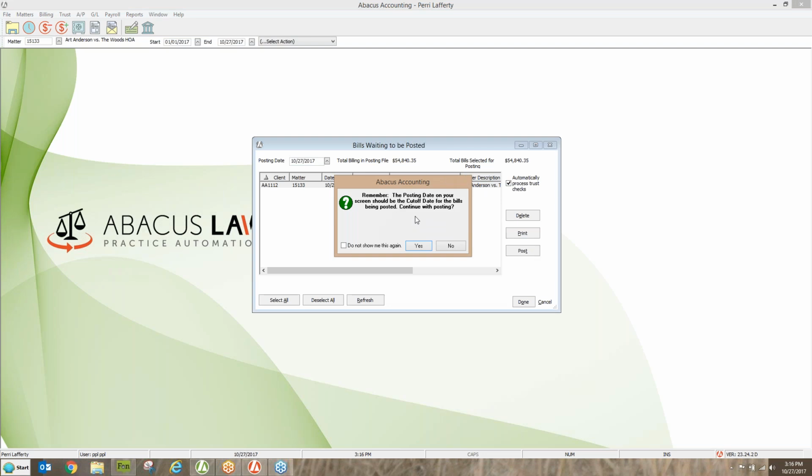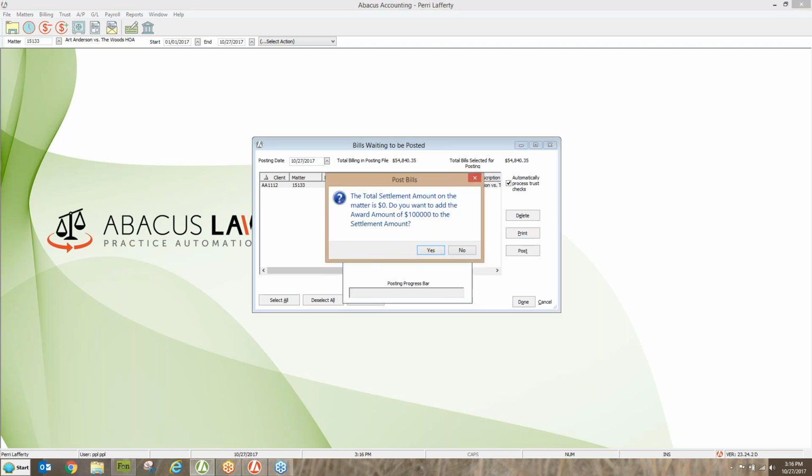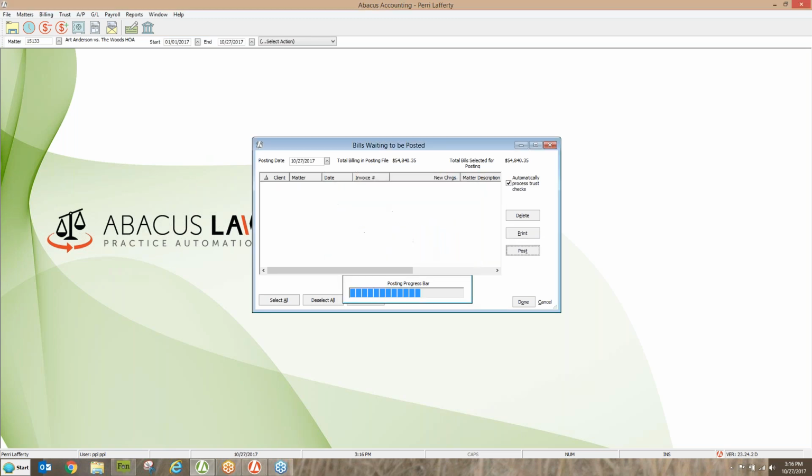And, of course, for productivity, it's wanting to know about our posting date. Is this the date of the bill, the cutoff date? Yes, it is. Or you can adjust that, and there we go. So now it's going to take this, if we say yes, and actually put this amount on their matter screen, so you will always know going back in there that this case was done, and here's the settlement amount. And it will be listed right there on the matter screen. So this is a little bit of a new feature. So we'll say yes here.